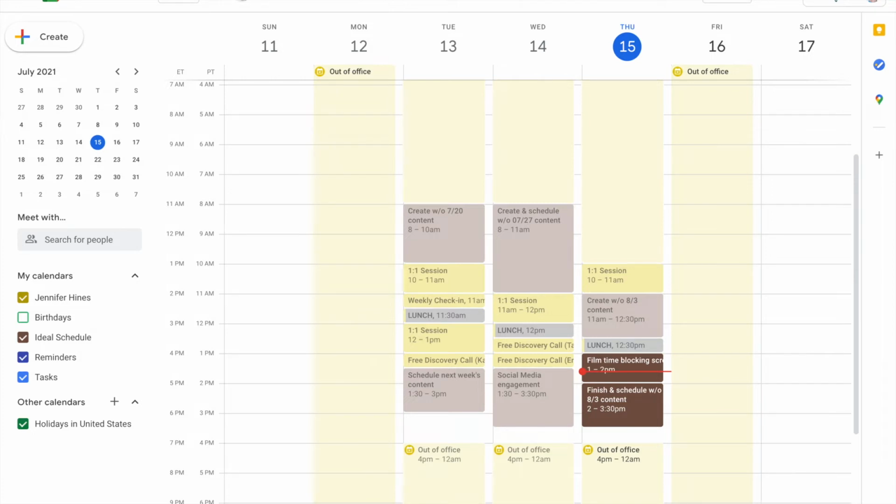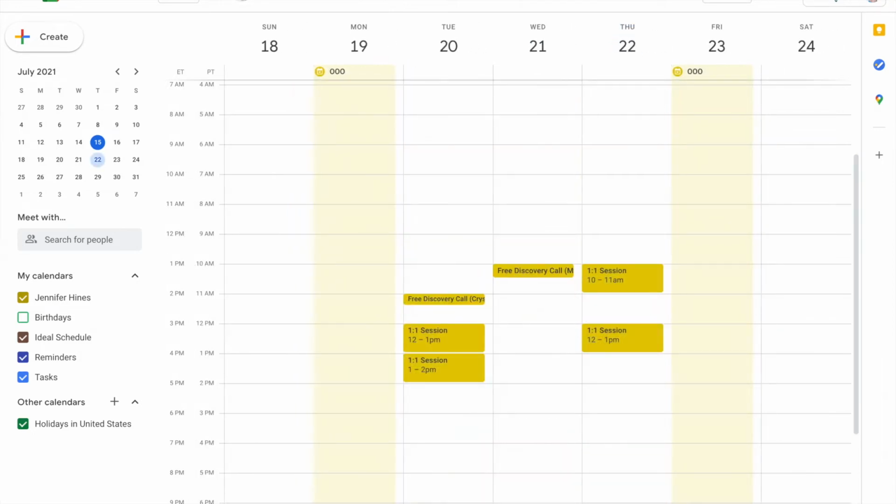Next, I want to show you a blank week. This is kind of like the bones of what things are already set in stone, and then I can kind of schedule my own working blocks around these things. I've got Monday and Friday blocked off already because, like I said, through the summer, I've been taking Mondays and Fridays off, so that's already a recurring element in my calendar.